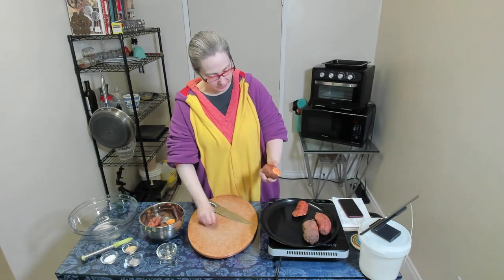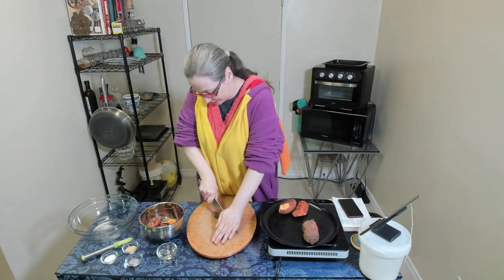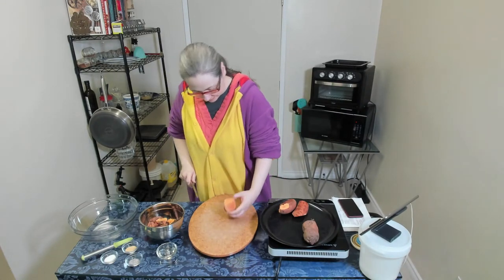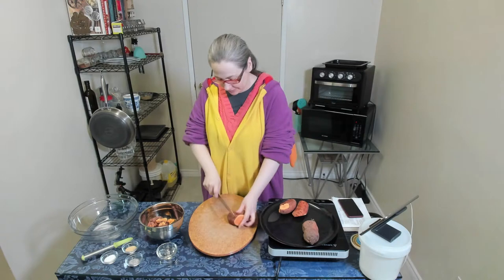All right, this one has been salvaged. On to the next one. Once again, cutting off the bits that we know we're not going to have anything to do with. It is okay to err on the side of caution. If you're like, I don't know about that bit, well, there we go. Problem solved.